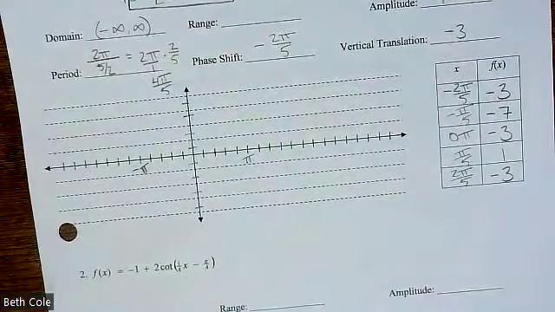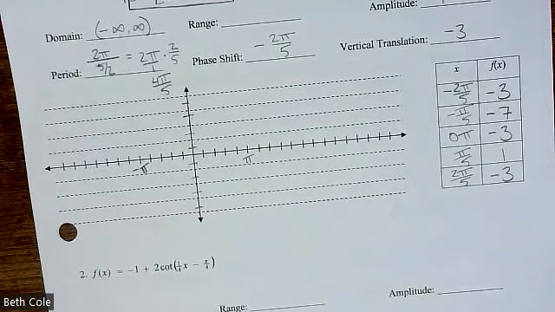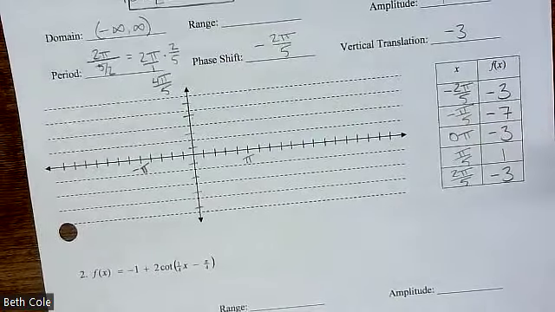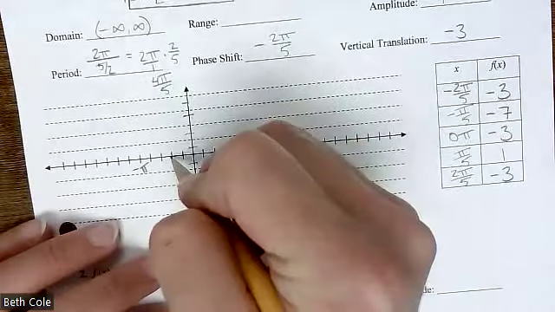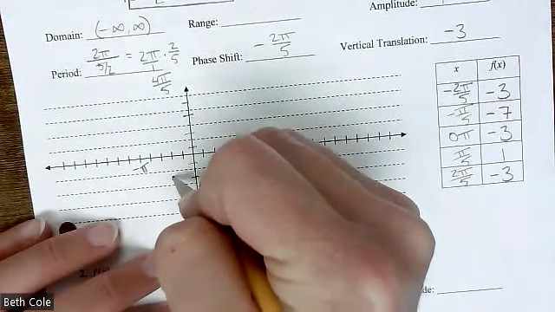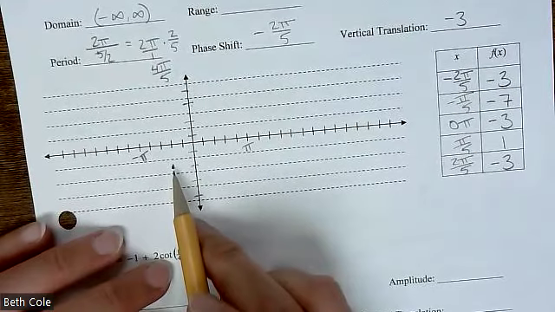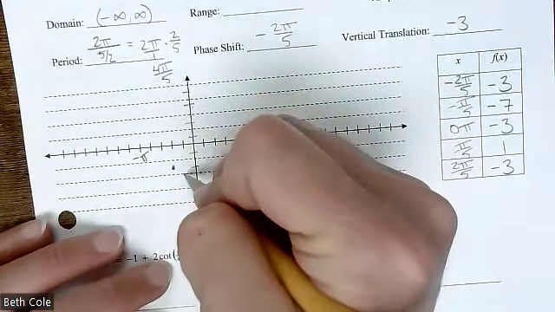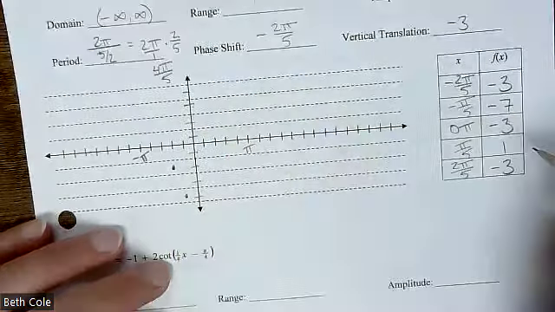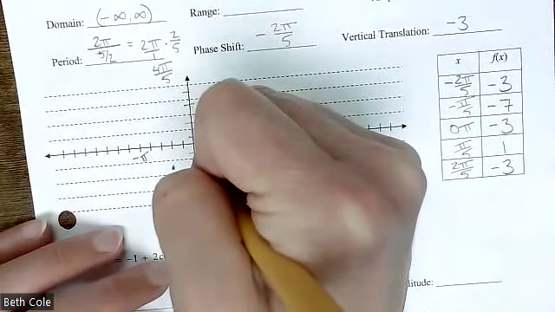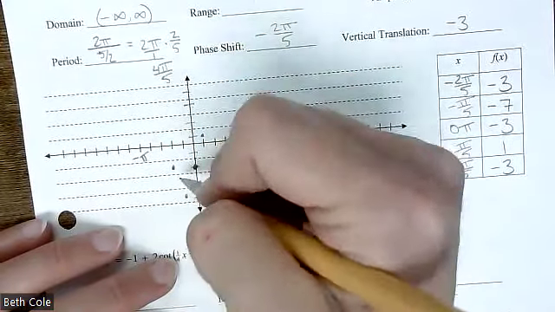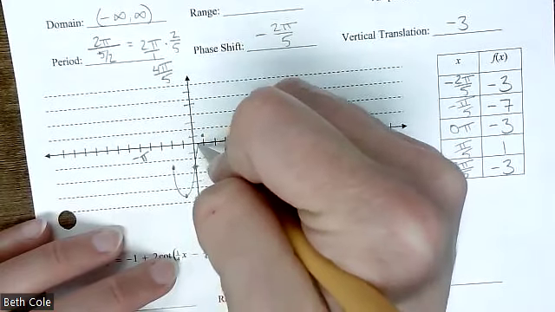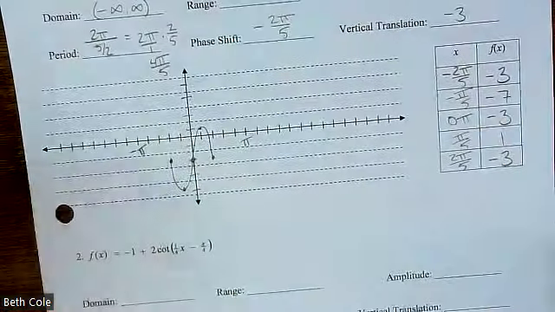Label at least 2. I think I had been saying at least 3. If you label at least 2, I'll be happy. Label more than one of them though, okay? And then you just take this information, put it on there, and then I want you to continue it for one extra cycle. All right, so negative 2/5 pi, that would be right here, negative 3. So right there. And then down to negative 7. 0 is back to negative 3, and I'm going to stop narrating because I know that that gets annoying, but go ahead and fill it in. And again, this is what one cycle should look like. I just want you to do that one more time.